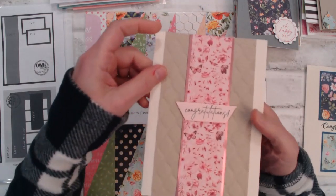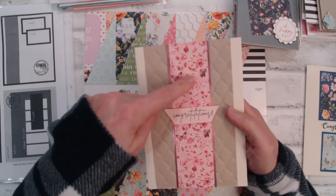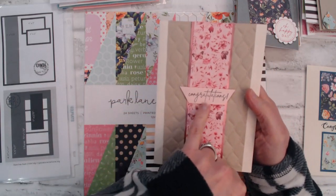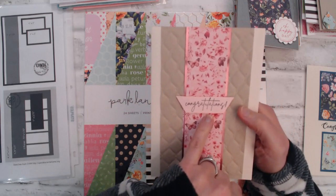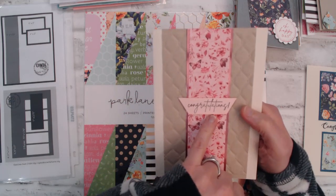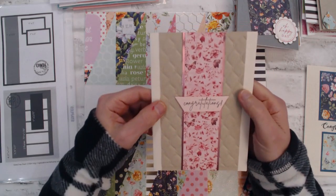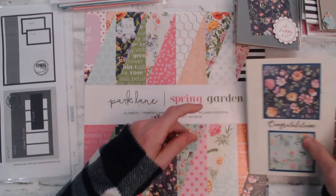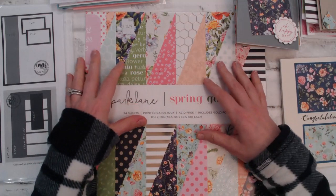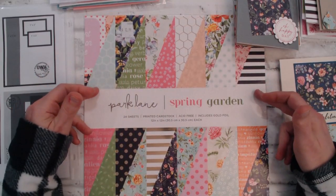And then this one here, I used my studded leather 3D embossing folder, and I thought it just went really pretty with that pink paper. That congratulations sentiment is actually from the Abstract Botanical stamp set from Crafty L. She designed this stamp set, and I was fortunate enough to be able to grab a set. So I'm really glad that I have that set, and I'm sure you will see other projects with that stamp set.